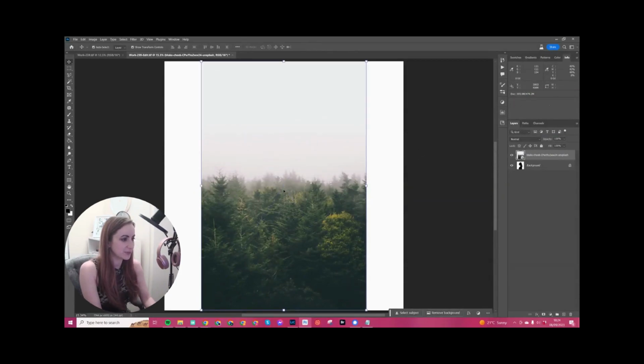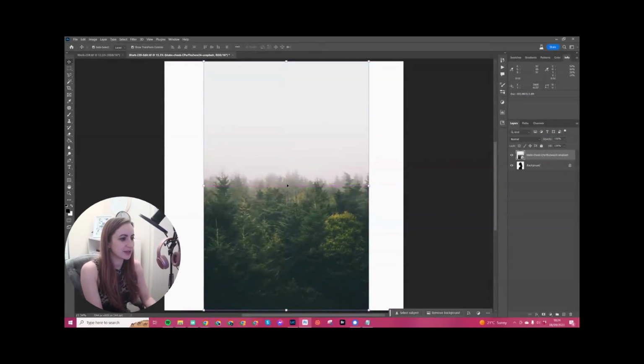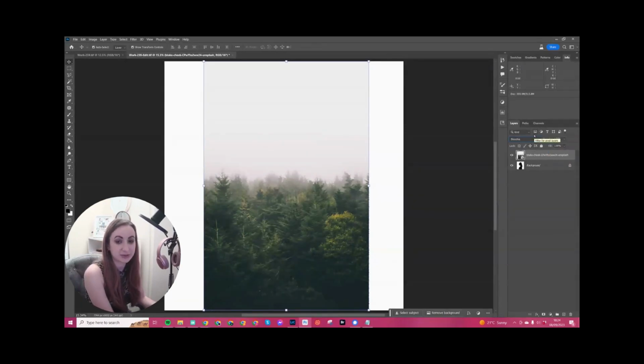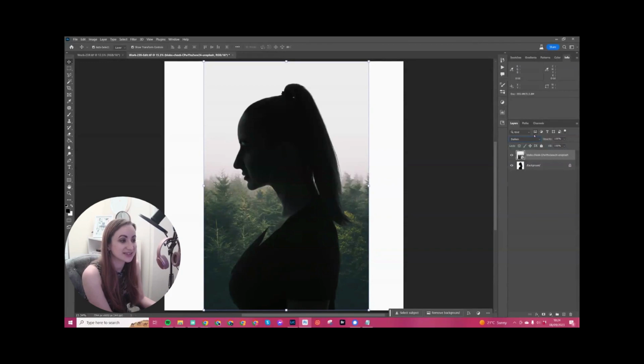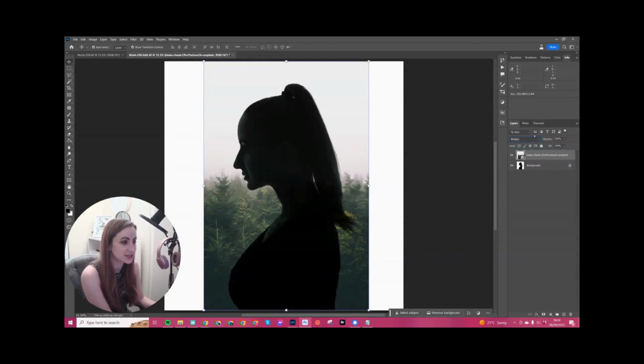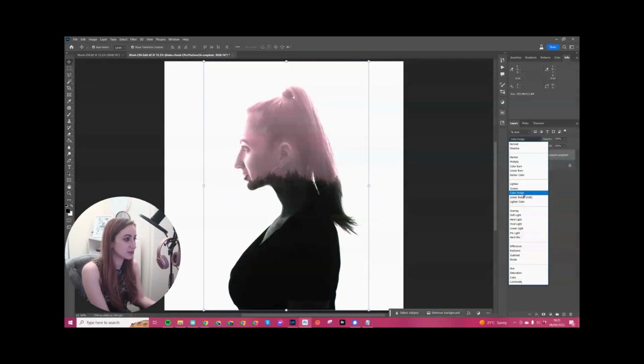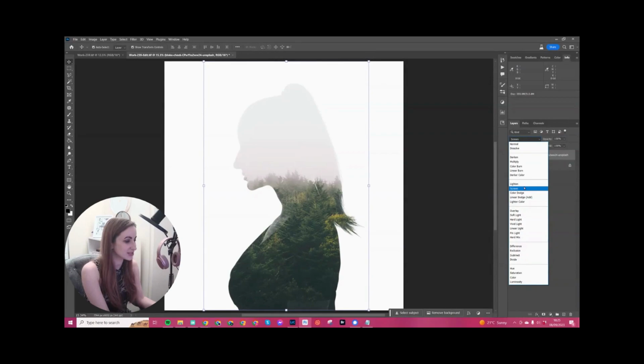So I've got a separate layer from this on here. Now, the first thing when I'm playing with these, what I want to do is I'm going to play with my blend settings on my layers. Now, the best thing, if you're not familiar with these, is to just click on the first one and use your arrow key on your keyboard and just click through and start seeing what happens, seeing what's going to be created. Now, what we're looking for is we're looking for the image to appear in our silhouette, but not on our background. Traditionally, to do that, we're going to be using the lighten, the screen mode, the color dodge, anything within this section here, depending on what we're looking to create.